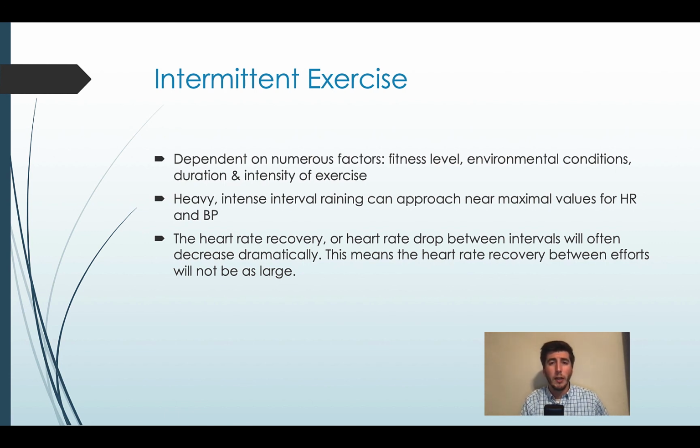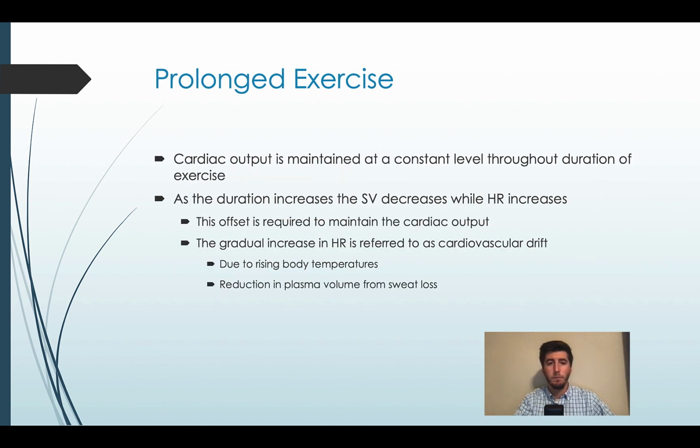So let's say you're working at 180 beats per minute, which is really hard exercise, and you're able to maintain that 180 beats per minute for every single workload. In your rest periods, your heart rate might recover down to 120, and then might be like 122, and then 124, and then 130, and then 140. So in those rest periods, your heart rate is not dropping as far as it did initially. You're not recovering as much as you did initially. And that's essentially what's going on with cardiac output during intermittent exercise, is that you're struggling to keep up, and your cardiac output stays higher and higher as those intervals continue.